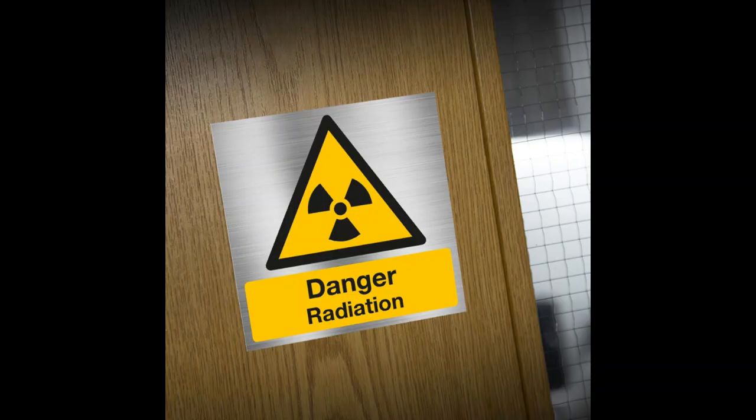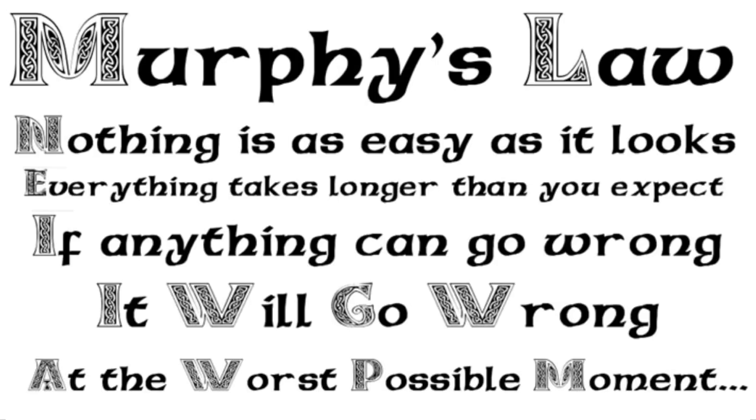A disaster that killed four people directly, indirectly killed one more, and scarred many others. This video shows just how dangerous radiation can be. However, it is important to recognise that nuclear power and its derivative uses — for things like medicine — are generally safe when kept under the watchful eyes of regulation. If there's something to take away from this video, it's Murphy's Law: something that can go wrong, will go wrong. Well, that and if you see a weird metal assembly lying in the woods, don't touch it. Just turn around — and maybe tell someone.